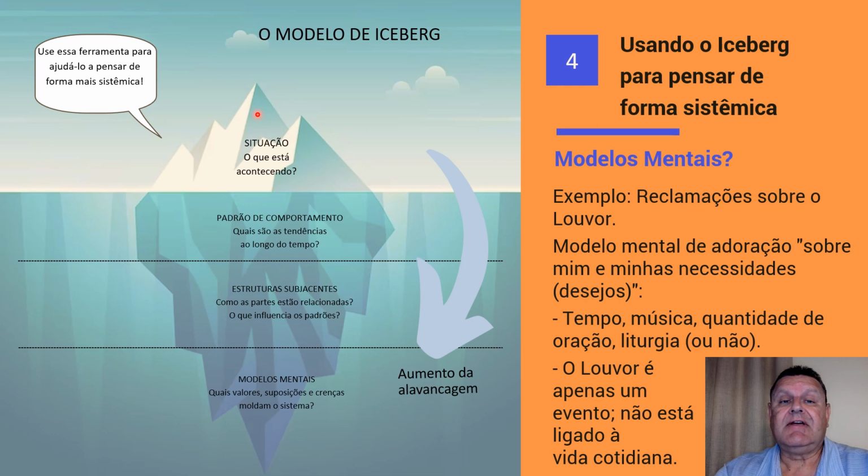So the point is simply that as we're thinking about systems, we can think through this in a systemic way about events. We can see what's happening. We can then think about patterns and trends. We can then think about structure, how things are related. And then we can think about what mental models might be represented here. What mental models are driving all of this? And again, if we want change, it happens at the deepest level, structures and mental models. Otherwise, all we're doing is reacting or maybe anticipating that we're going to have more of the same.